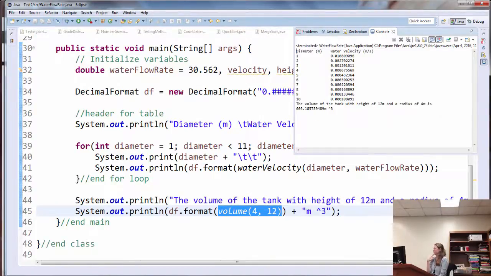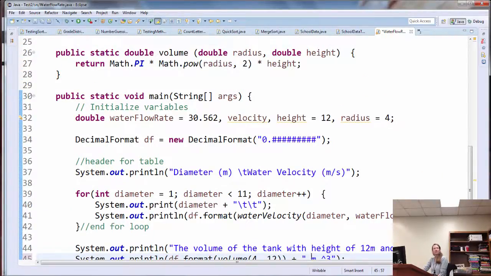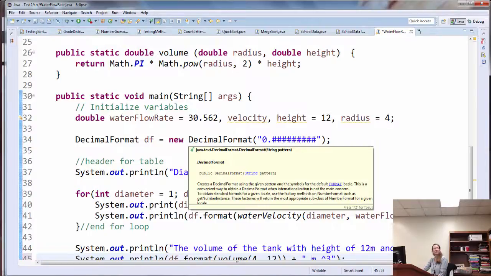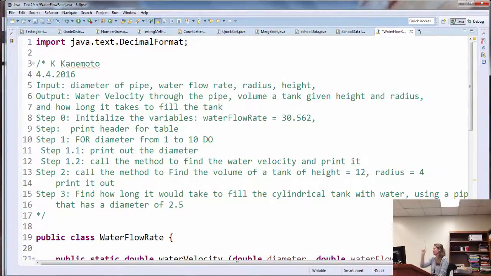Wait, question? On mine with the decimal format, is it red underlined? Yeah, mine too. You might have to hover over DecimalFormat and tell it to import that library. If you hover over it and then go to that first quick fix, it will write this line of code at the top.